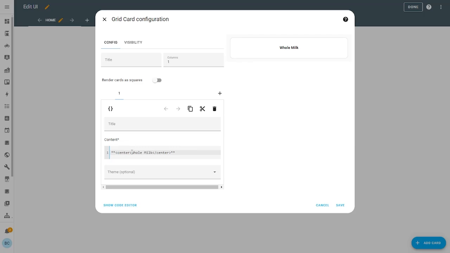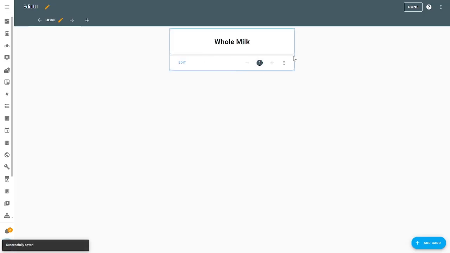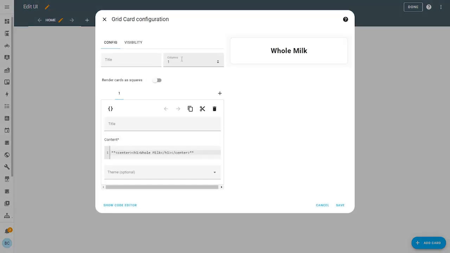You can also do a heading, like H4 or H1, and you can Google CSS things and get basic tutorials. With things like that, you can easily change the colors and sizes. If I save, this is my first square, or my first grid. It's a square card, I think, that's a card.